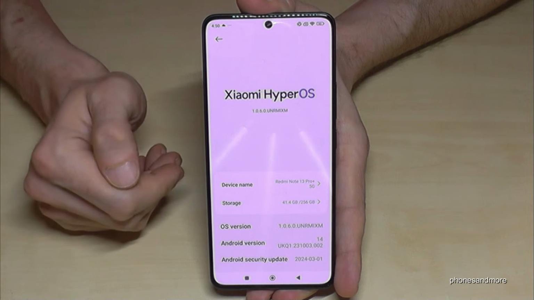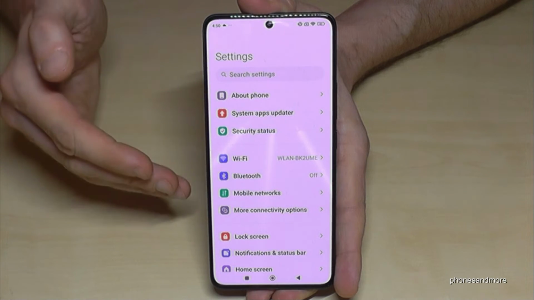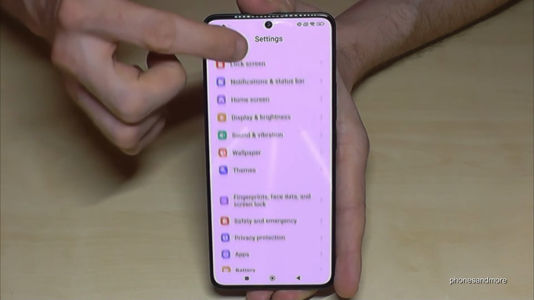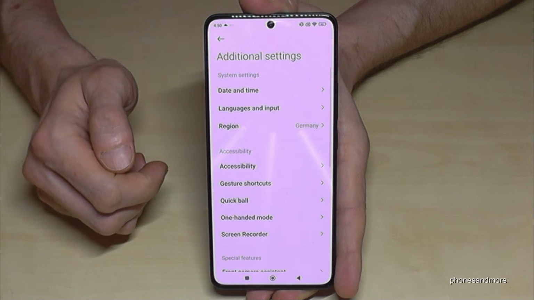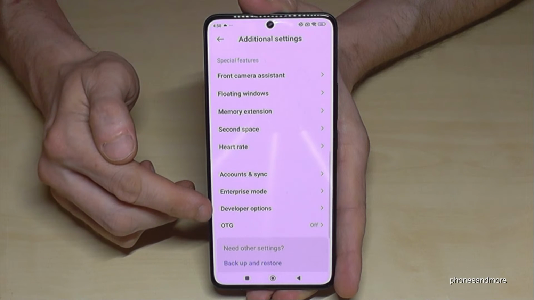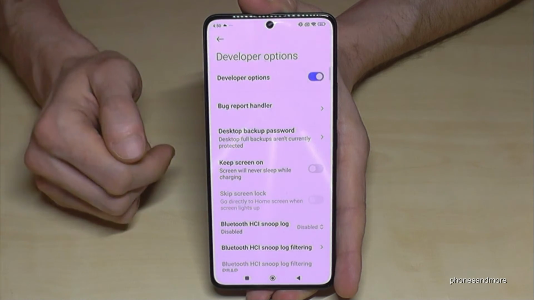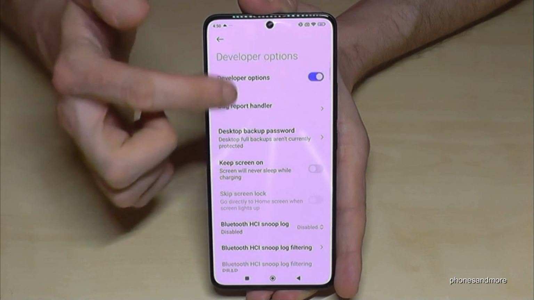Okay, where are the developer options right now? For that we need to go back one step, so that we are back in the general settings. Now you need to scroll down to the point Additional settings. And here we have the developer options, almost at the end. Here they are. Now you can do the stuff you wanted to do, maybe enable the stay awake mode or USB debugging, or so much more.